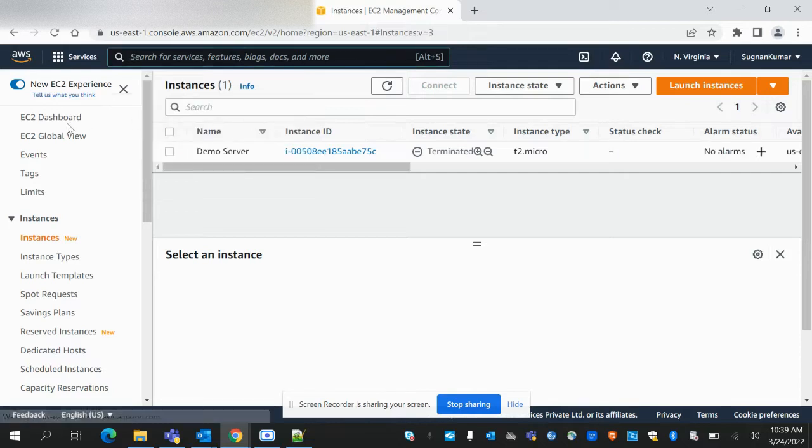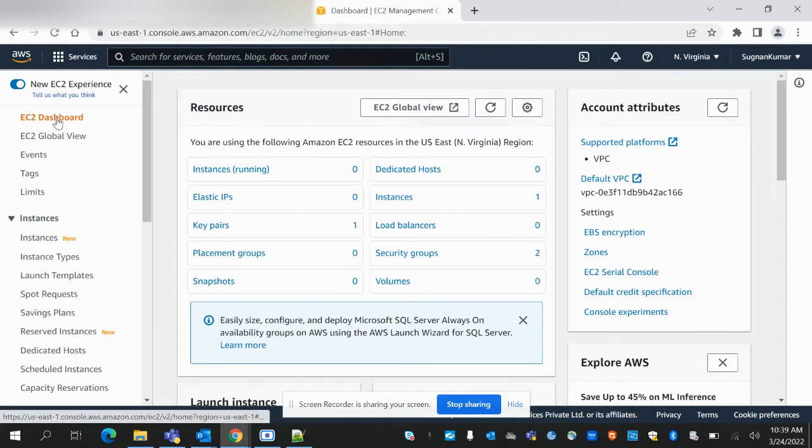In the EC2 dashboard you can get information like how many instances are there in our account, elastic IPs, load balancers, security groups, and key pairs.